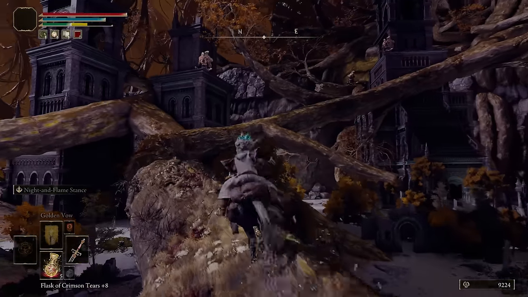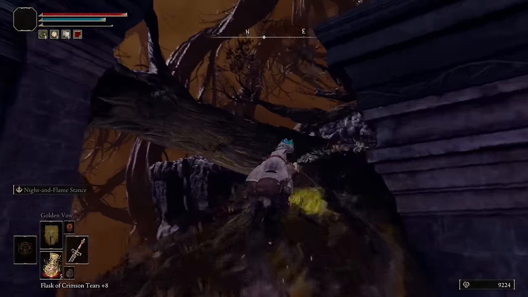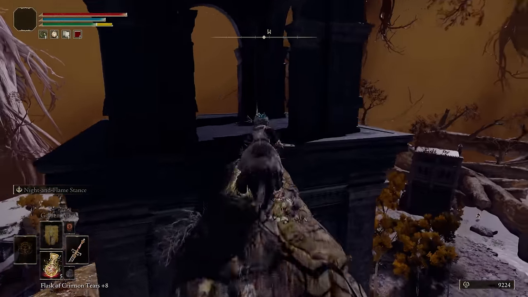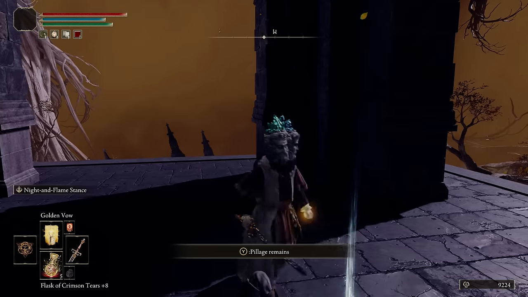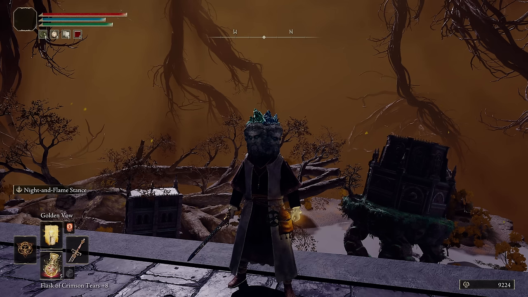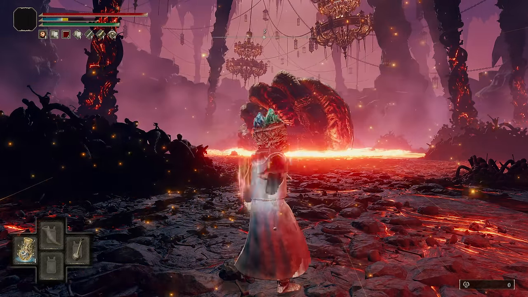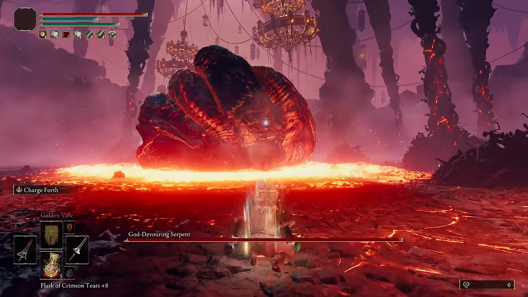Ride through Deeproot Depths, then up the branches to this tower. And finally, we have our INT Faith scaling staff for sorceries. Now all we need is a cool spell to cast with it. So head back to Volcano Manor for Rykard.